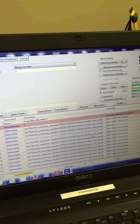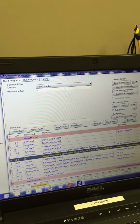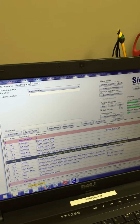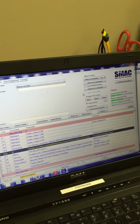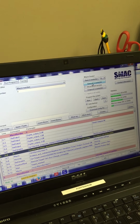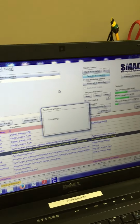It is now populating the window, and here's all the macros that make up this base program. Once this is downloaded, that's all the CBC will need in order to run the CBC GUI program. Save all in the controller.